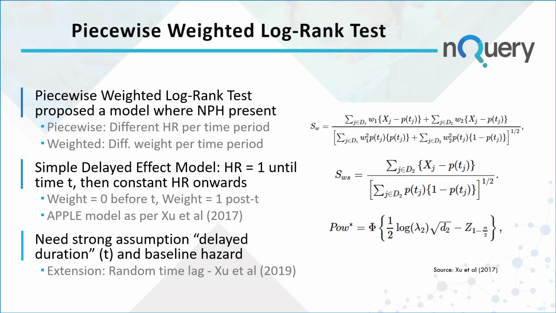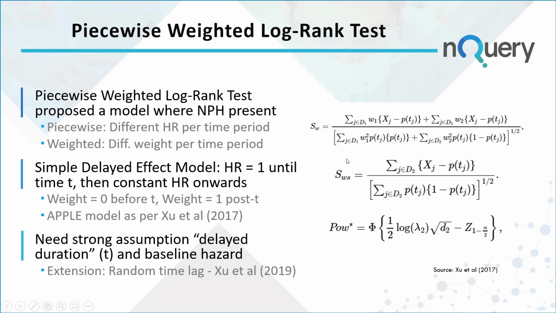And then you have this random time lag model from Zhu that extended this to allow the time till the effect kicks in to vary by subject. We're not going to talk about it today, but just be aware there are extensions for that. There has obviously been a response to the criticisms, or some of the restrictions, outlined here. But for today, we'll just focus on the simple one.